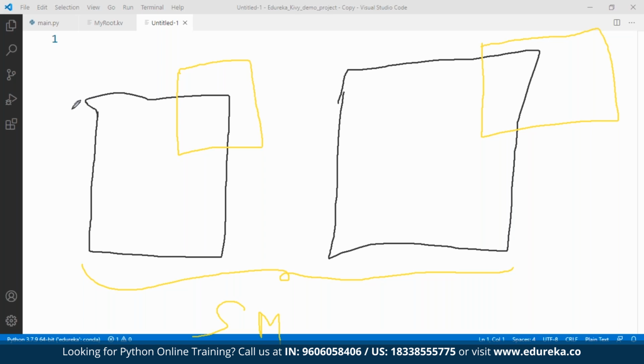Each of these windows is defined under screens. So what I'm trying to say is we have a class, and this class would be inheriting from the Screen class. Now let us discuss how this program works step by step. In the first stage, the players have to enter their name. As there are two players, there would be two names here, and then we'll have a submit button.